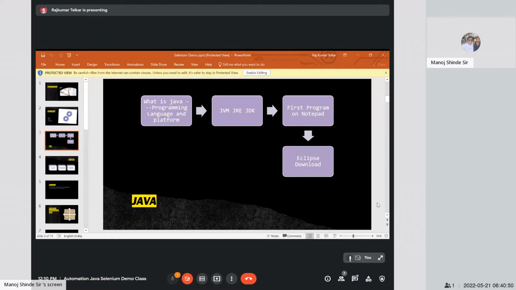Java is also called a platform because it has its own platform, the JVM, Java Virtual Machine. Inside Java there are three terms: JVM, JRE, JDK. In the first class, while we are downloading Java and Eclipse and running our first program, we'll also see these terms.